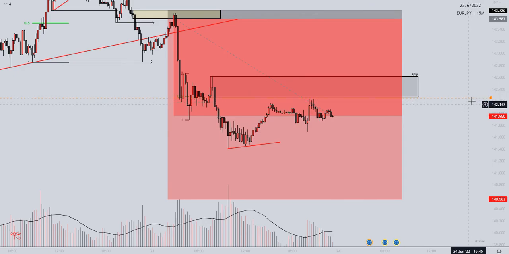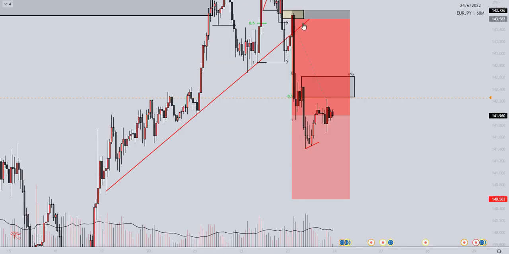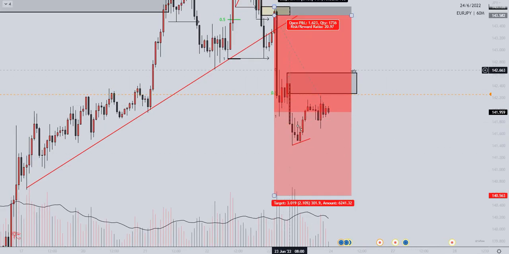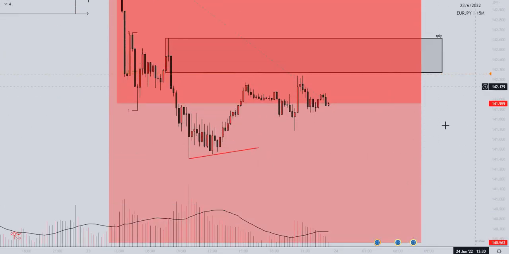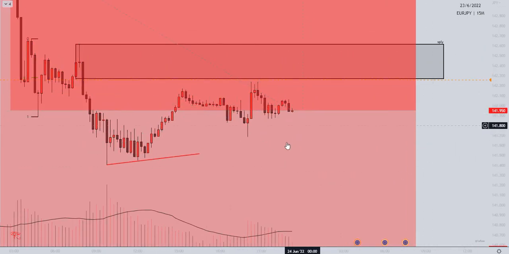So if we can come up to this supply, right, and then break structure to the downside, then I can possibly look to take this trade. Now on the hourly, we still have an internal bullish structure within this little range. Let's go to the 15-minute real quick. Right, we still have an internal bullish structure, so these highs over here were taken out, right, and then we start to see price come up. This could be a possible sign of weakness.